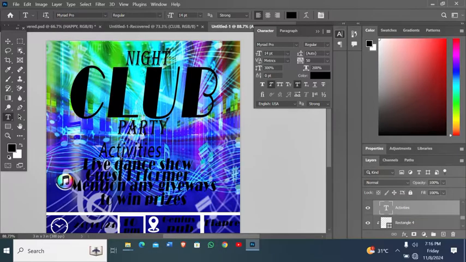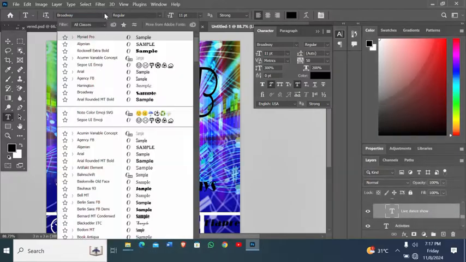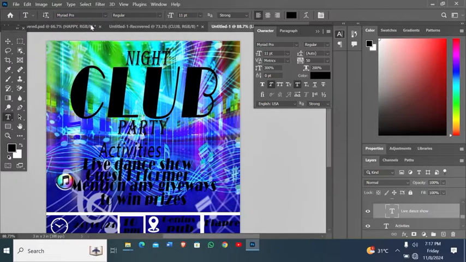And I'm going to use that same font family for all the text here. So I'll keep the height and the distance in between them at 200 and 300% respectively.